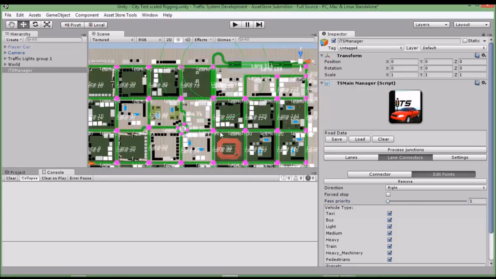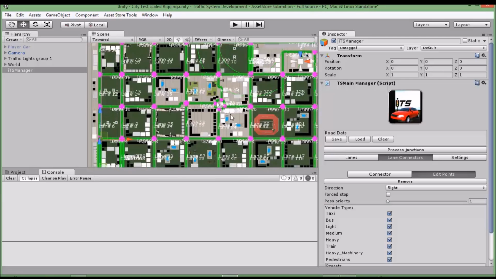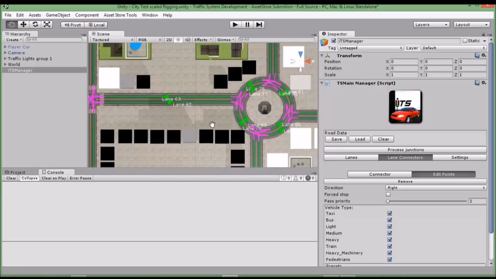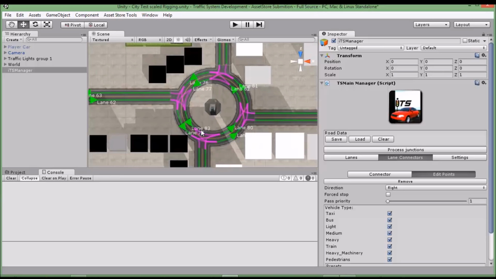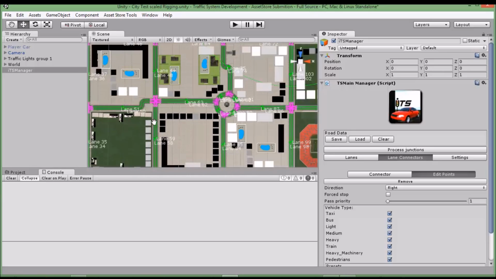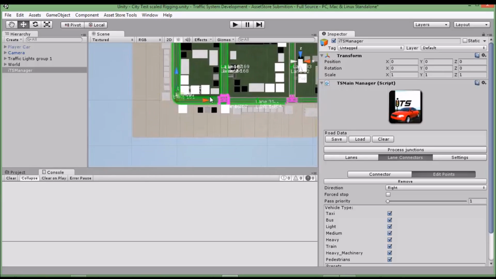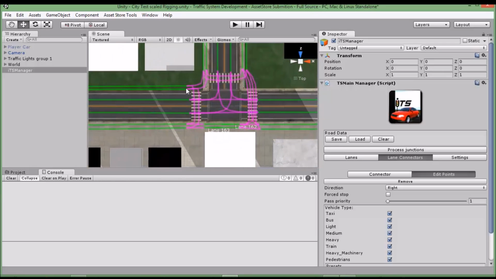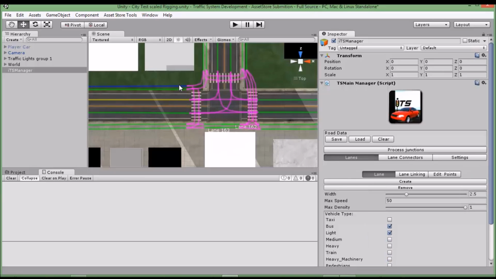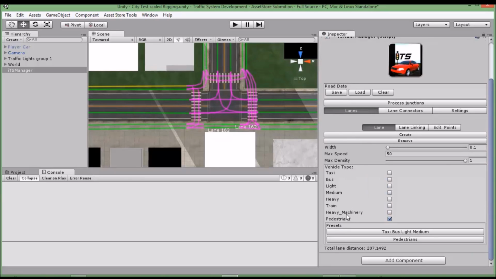As you can see, you can build really complex road networks with this system. For example, in this roundabout, you can see that you can create really complex connections. In here we added lanes for the pedestrians. If I select this lane, you will notice that the only vehicle type we have set in there is the pedestrians type.